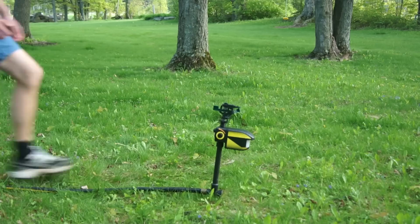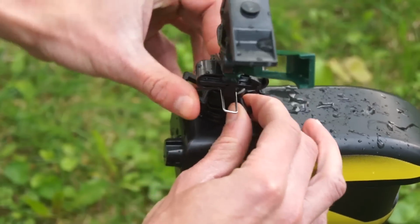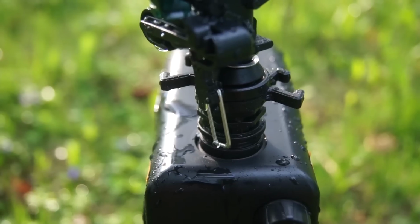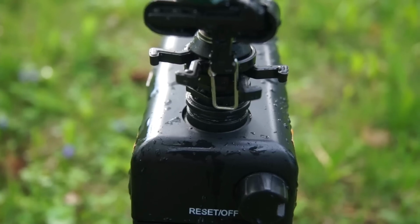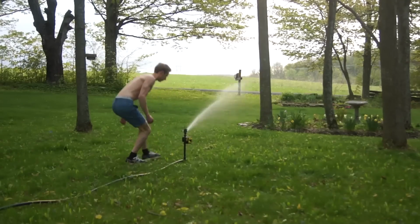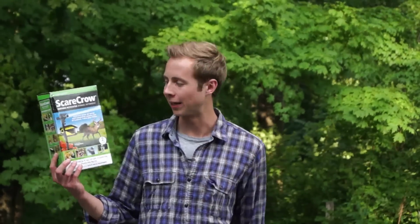And I got soaked because, as I found out right then, you should really set the stem tabs that control the direction of the spray before you do a live test. And a wide arrangement of the stem tabs will make for a wide arc. A narrow one will make for a much more focused arc because it only allows that little wire bracket to slide a little bit before it changes direction again. So if you're trying to protect a wide area, and this thing can protect up to 1,200 square feet of garden or lawn from pests, or if you want to do a narrow area, it's got you covered for that too.